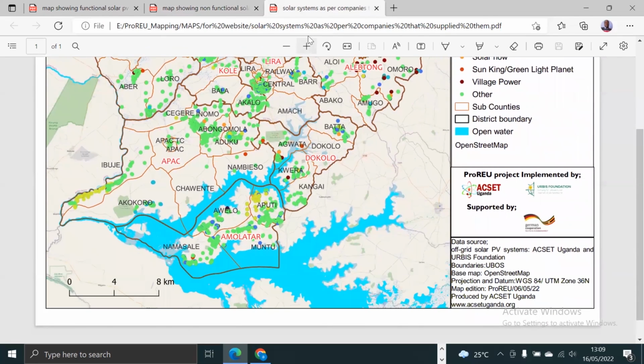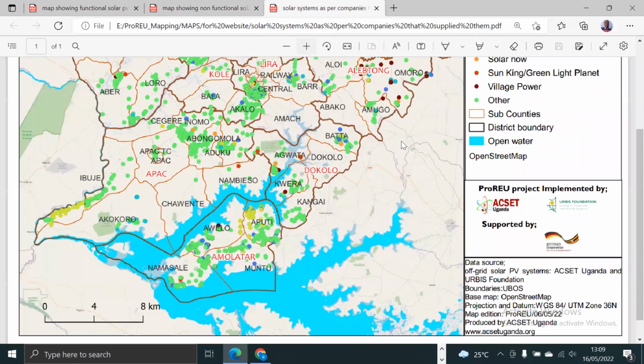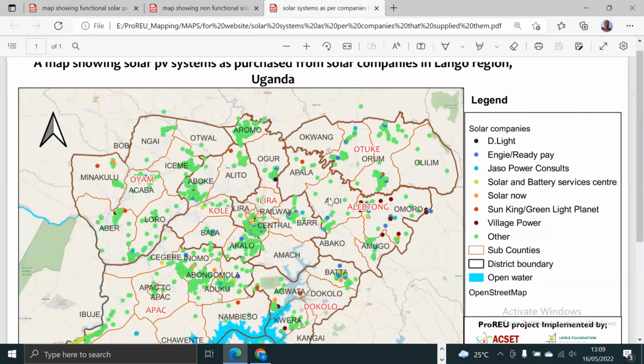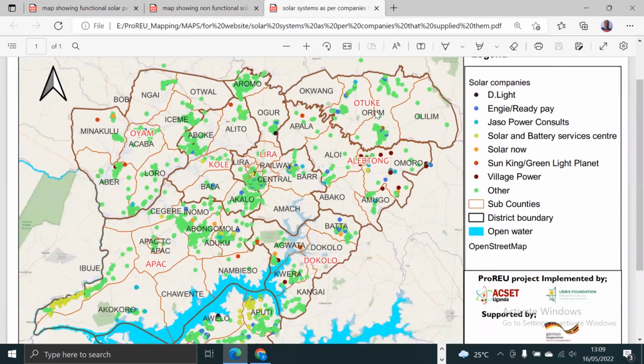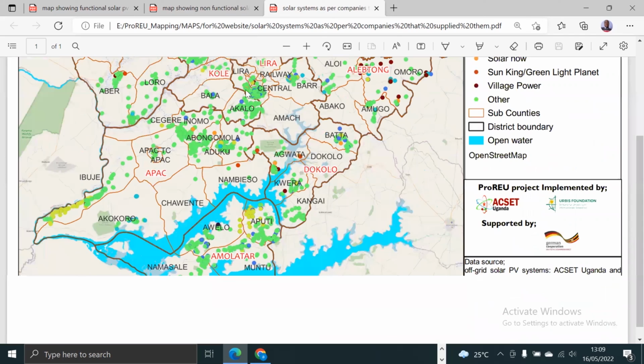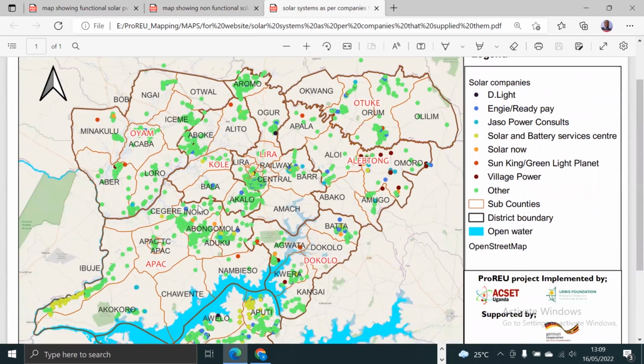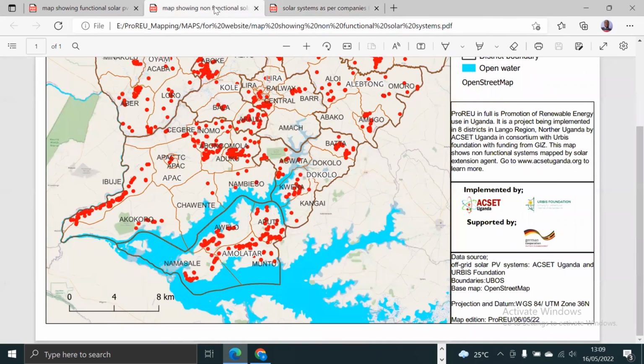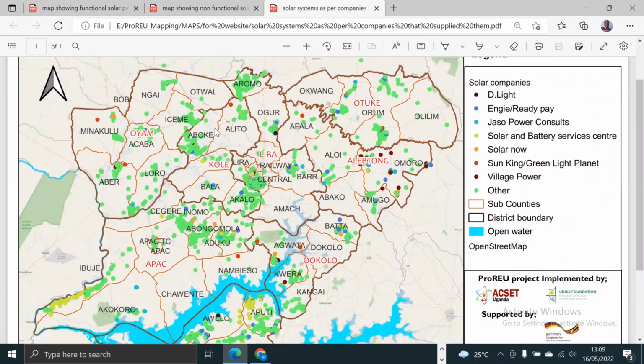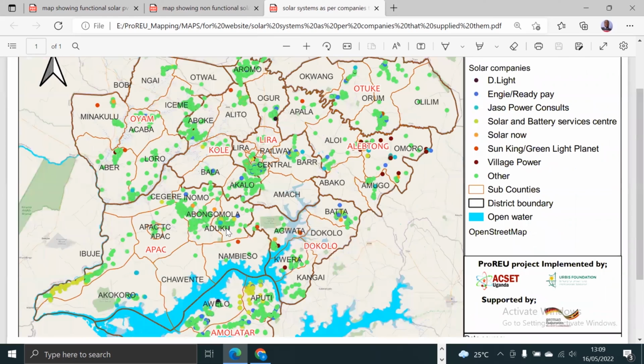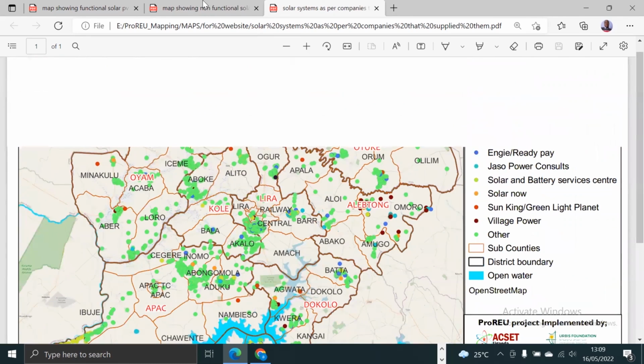You can see how the solar companies are distributed in Lango region. Most of the solar systems were bought from these other shops. That's why green is dominant. This is all data visualization I am showing you. The map is helping me to see the distribution of the data that we have.